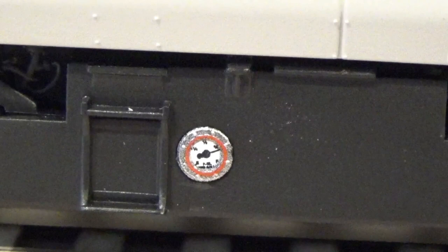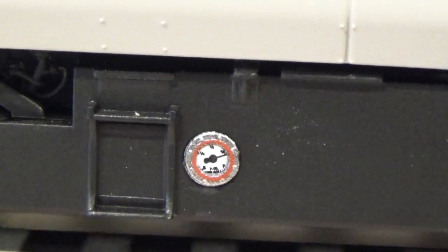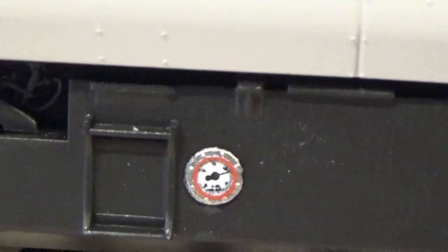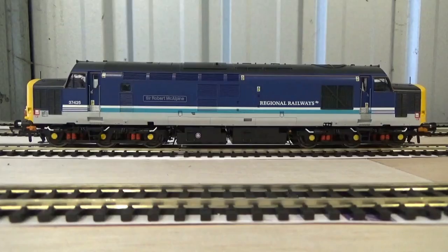Even right down to the fuel gauge on the fuel tank, that's got detail on it. And just look at the detail on that. I mean, that is just phenomenal.